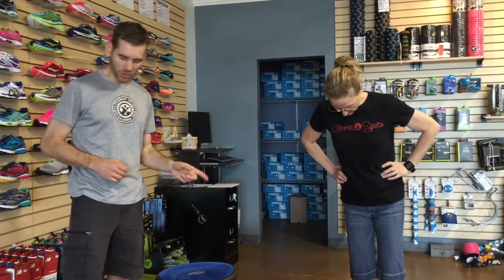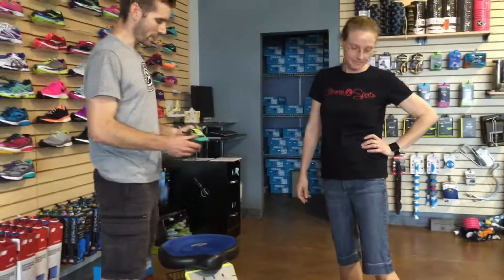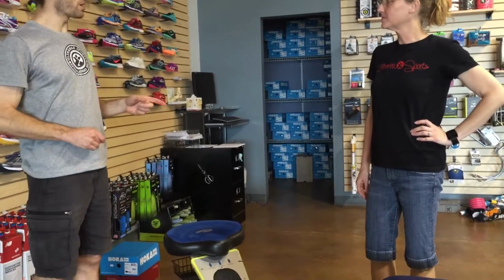Like your Ultra, it has a wide toe box, which is good for that forefoot pain. It's going to keep a little more pressure off the front of the foot by keeping you flatter, but it has a little bit of a drop that's going to be a good change from what you're used to. Cool. This shoe comes in a couple different colors, and I always like to give people the option. Do you like the blue better, or the green better? Green. Okay, so we're going to get you the green, and now let's go talk about nutrition.